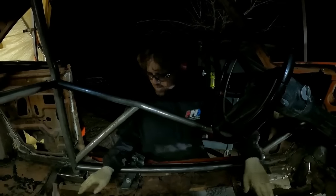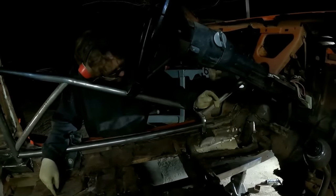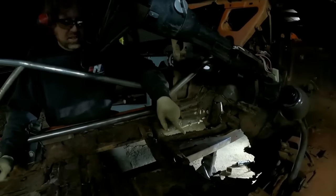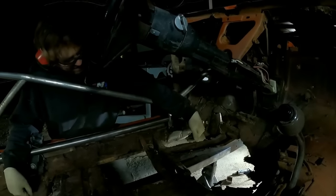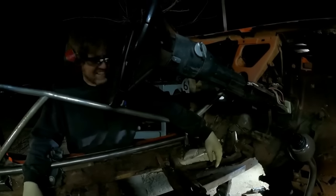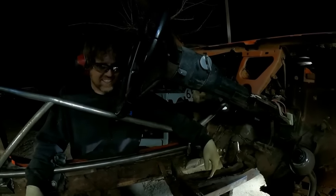So I got my subframe connector jacked up in place to hold it. And oh, holy crap. It's gonna be super easy to weld this one in because there's no floor. So I can weld it from the top as well. That's gonna be very convenient. I actually kind of dig that. Floors should be optional in these things.